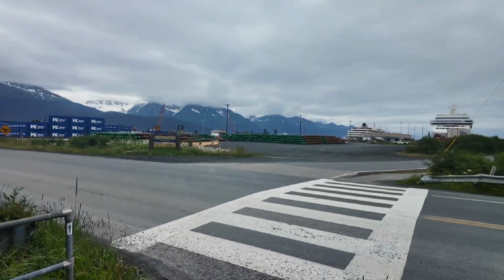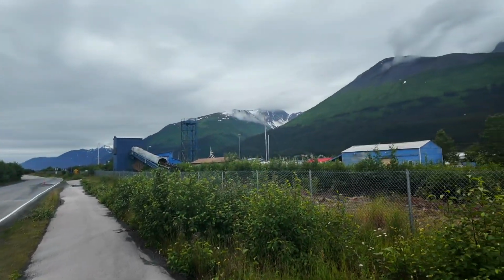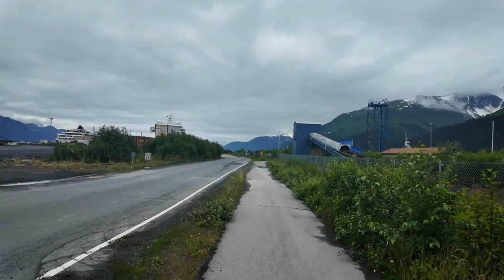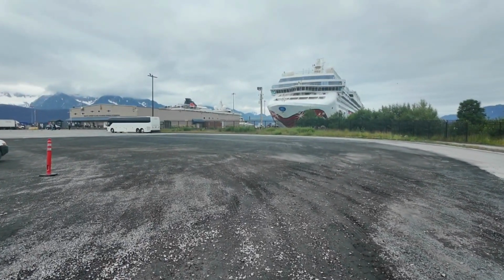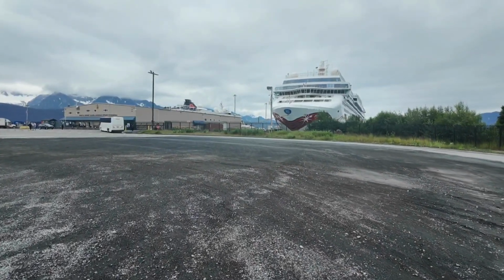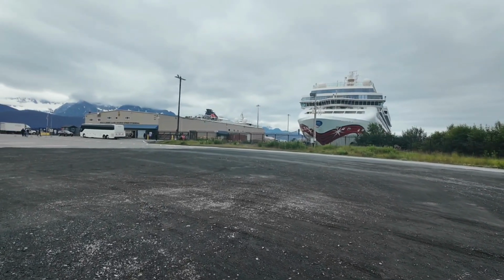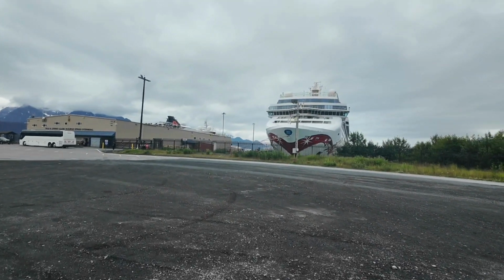So from here, we're gonna walk there. That's our cruise ship. It's a nice little walk from the town. Town is right there, right? About, I would say 1 mile. Not bad. About 15 minutes walk. Now the good thing with the bus tour that we used is, the baggage, he will bring it to the terminal, so you don't have baggage to carry. The good thing with that one is you can go to the town, Seward, so you can enjoy it.